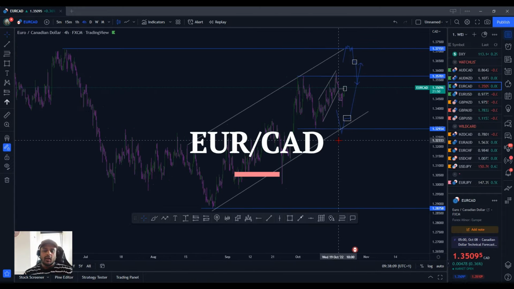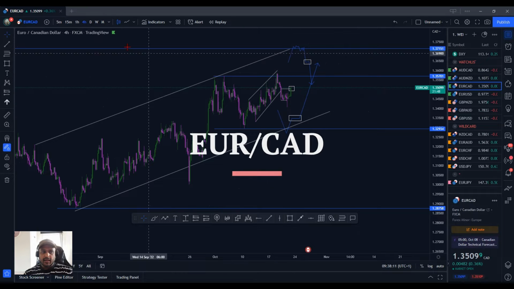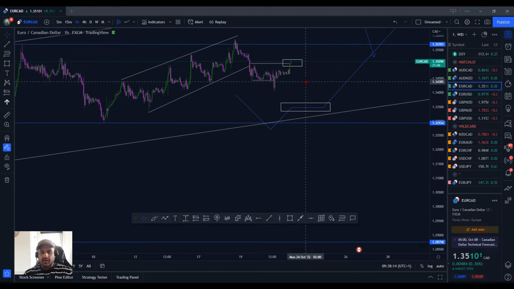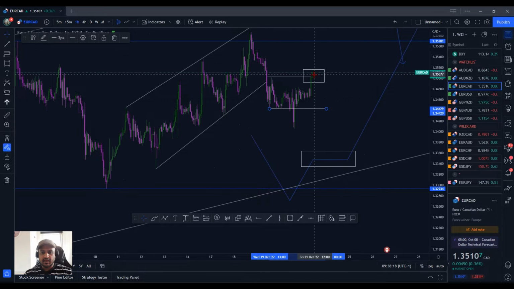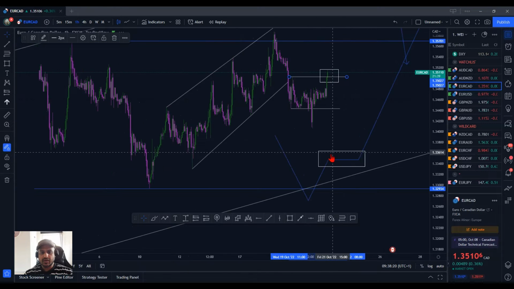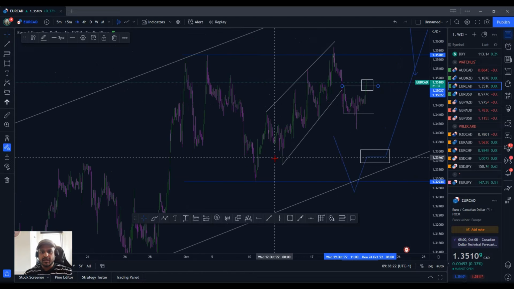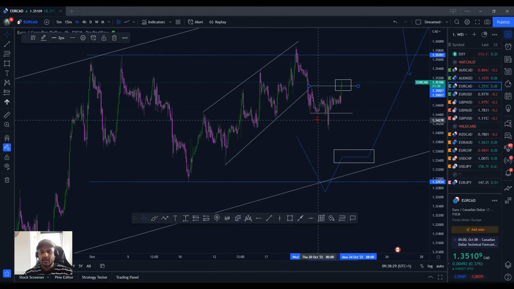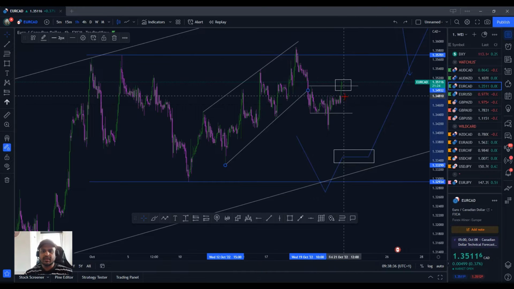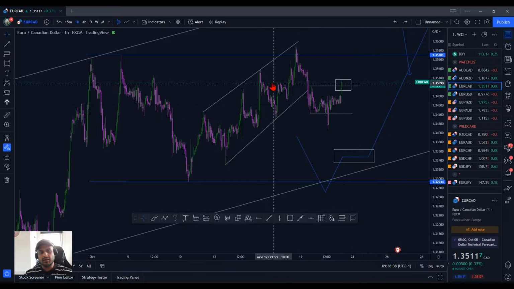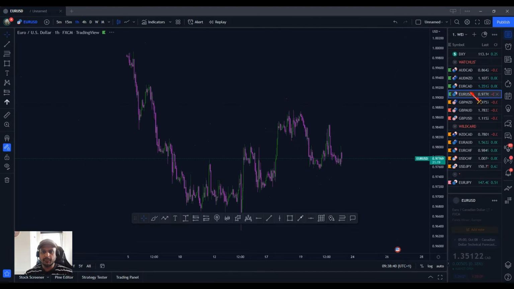Euro CAD. Euro CAD, pretty simple gameplay. Obviously, I am just eyeing up this zone here. If we do get some sort of rejection and we come back into this section here, then we could be looking at shorts and then continuing the drop down. But really, on how we trickled up, we pushed down, and then we just created this larger sort of zone here. It's not that there's no potential for it to go down anymore, but it does seem that price could potentially just start going up. So staying neutral with that one at this point.